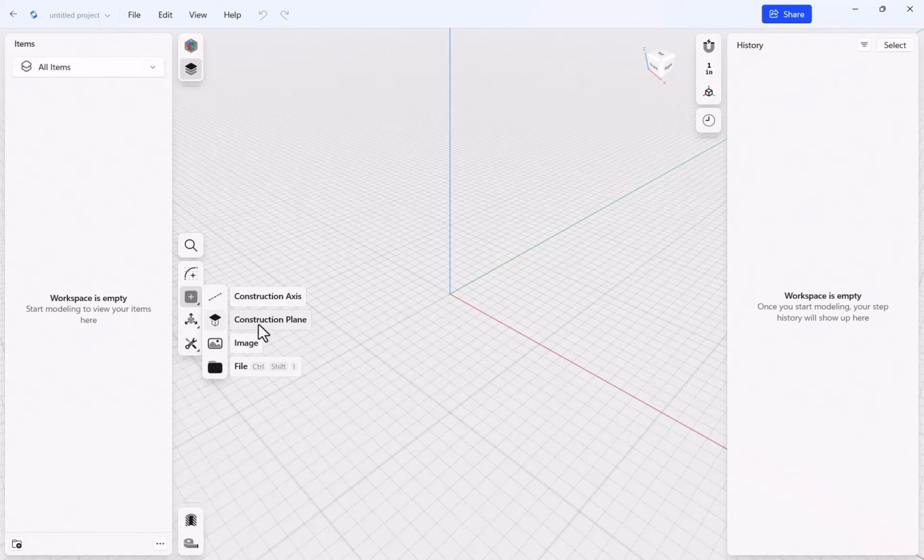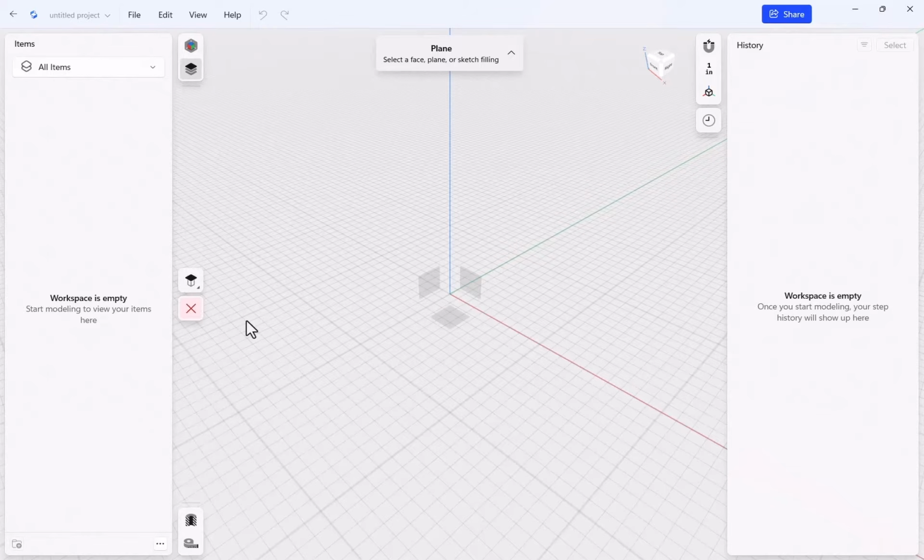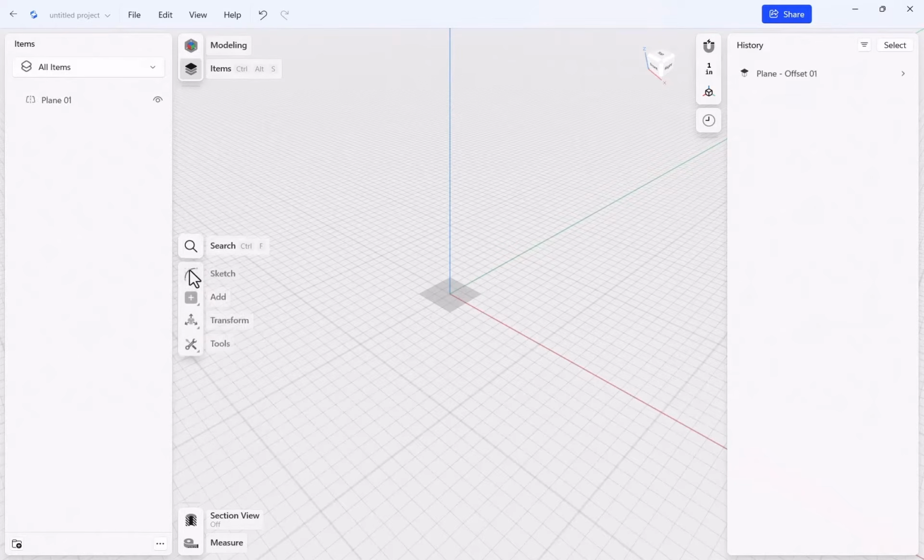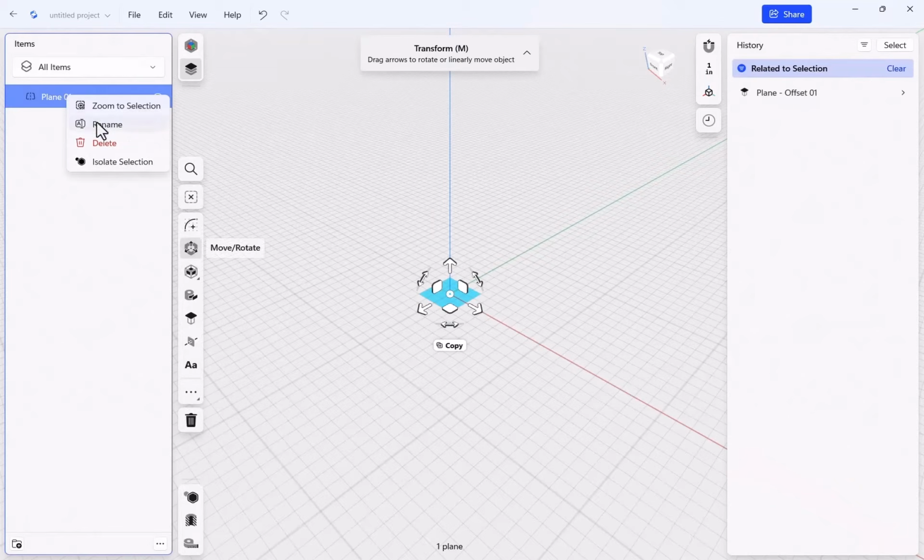So the first thing I want to do is create a construction plane. Click on that one right there. And I'm going to choose the bottom surface right here and click OK. Click on Next. And the offset, I don't want to make an offset at all. I just want to leave it right at the ground floor. But because you're creating this, if you later want to change the design, you can go back to the history and you can change and move that plane up or down if needed. Okay, click OK, and there it is. So plane 1 shows up over here. And if I right click on it, I can say rename. I'm going to call that floor.